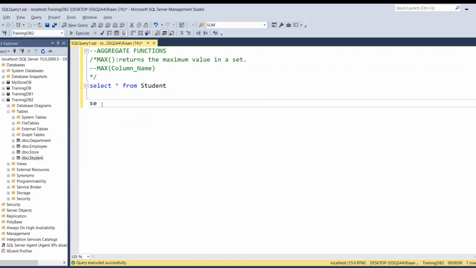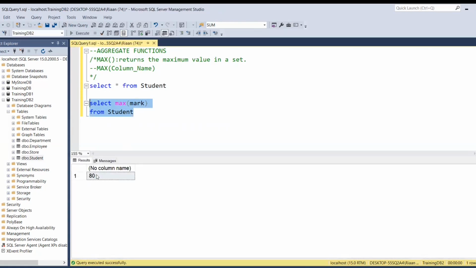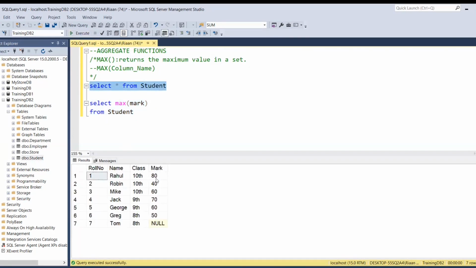For that, I'll have select max of mark from student, and let me execute. And it is getting 80, because 80 is the maximum value in the mark column in the student table. Let's verify again. So here we have 80 as the highest mark in the student table.